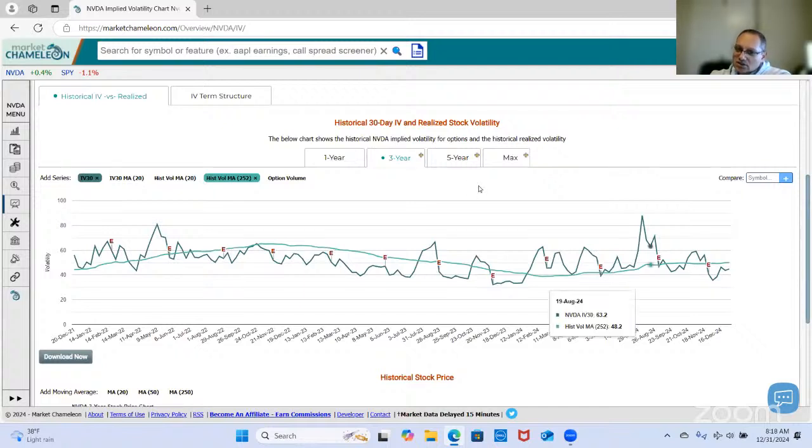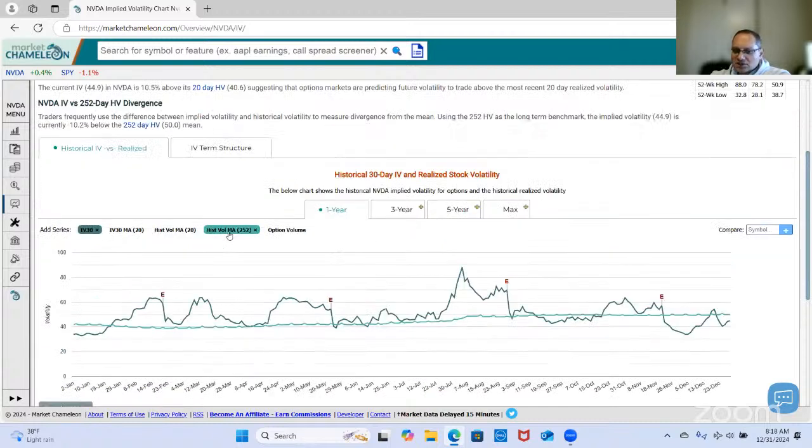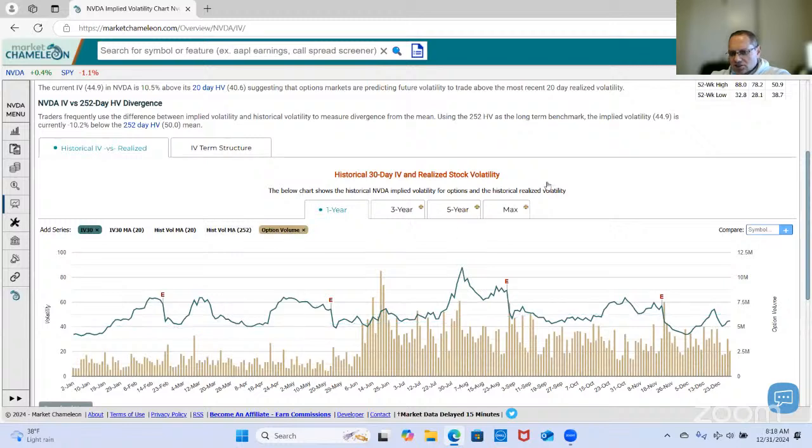Let's go back to the 1 year. And I'm going to uncheck this. So let's go back. We'll uncheck this. So how else can we compare the implied vol? Is it high? Is it low relative to something? Because when we're making analytics, a lot of times analysis is based on a relative value, right? Is it high or low relative to what? Is it high or low relative to itself in its own historical or to its long-term mean?